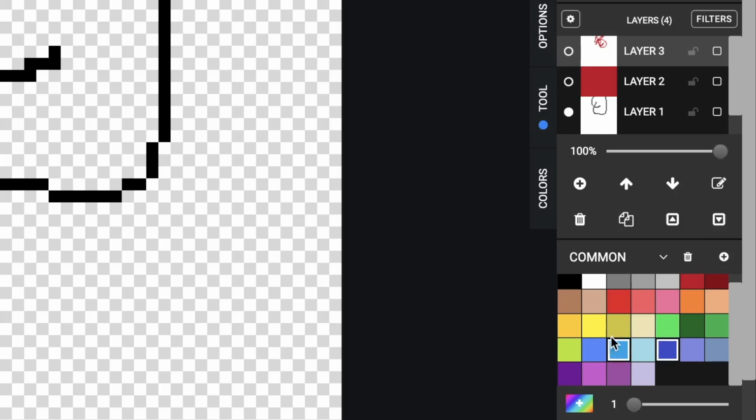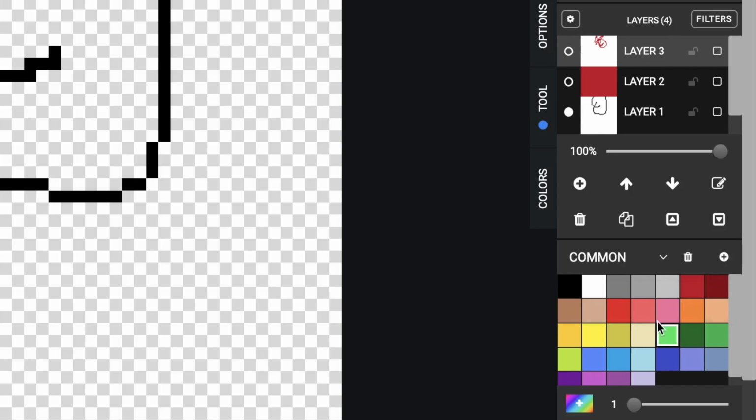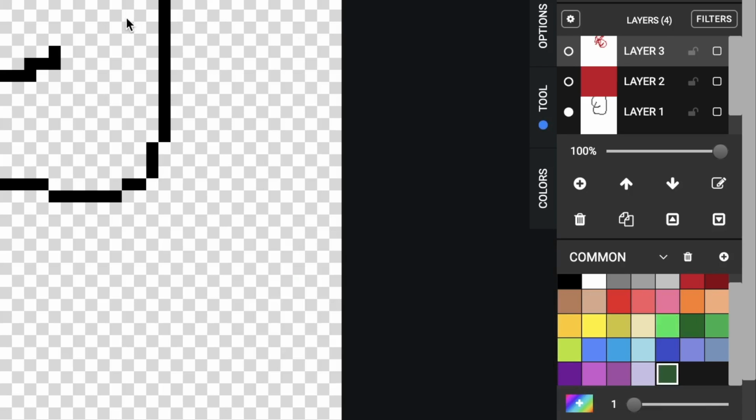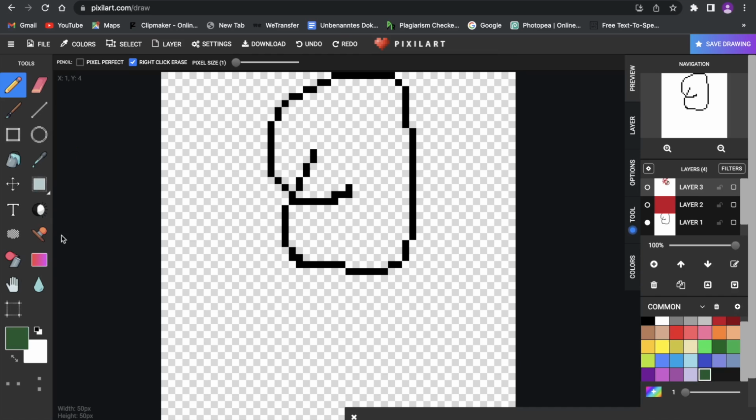Now down here, it's pretty simple too. We just have basic colors we can select and draw with. And in case you're not happy with the colors that are available here, you can also click down here to add color, and then you can choose a new color that you like and use it in here. Those were basically the most important features you need to know when you start drawing here. And then basically everything that is left to do is for you to try out different things.